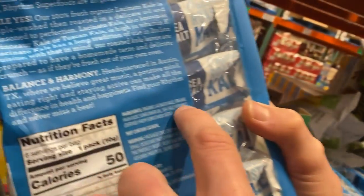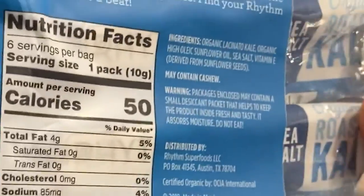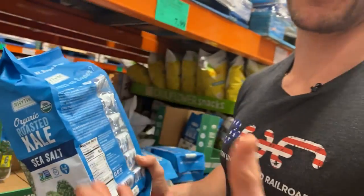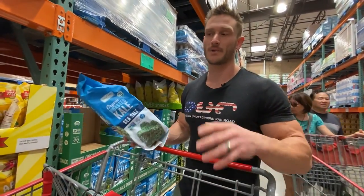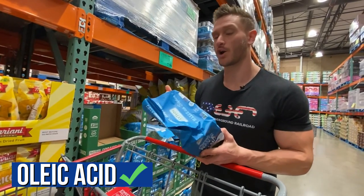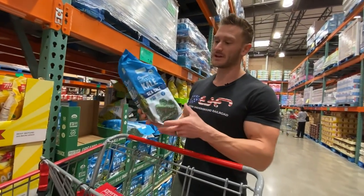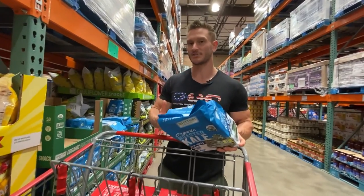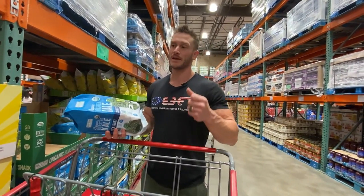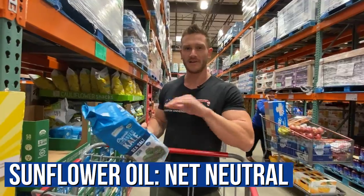Here's a perfect chance to explain high oleic oils. This organic kale chips product: organic kale, organic high oleic sunflower oil, sea salt, vitamin E. Very clean product — I would absolutely stock this. High oleic sunflower oil means they've concentrated the sunflower oil to highlight the oleic acid component, making it more shelf stable. Oleic acid is one of the main reasons we want olive oil and avocado oil. It's similar to hydrogenation but much healthier. Since the underlying oil is sunflower — which is net neutral in my opinion — these are good to go.